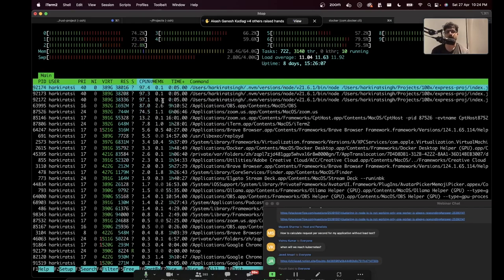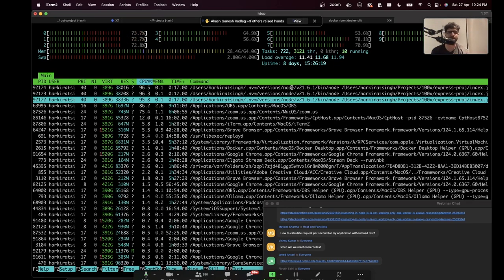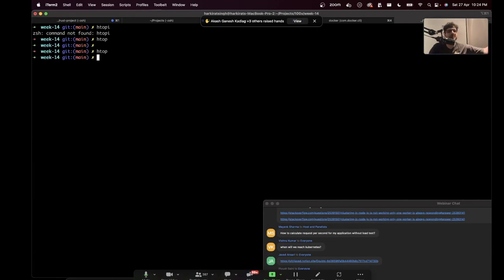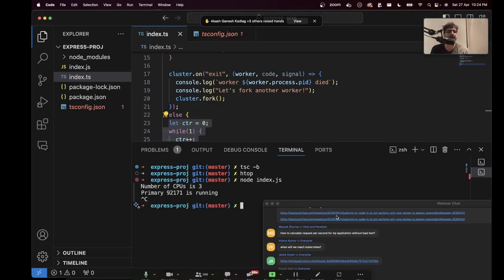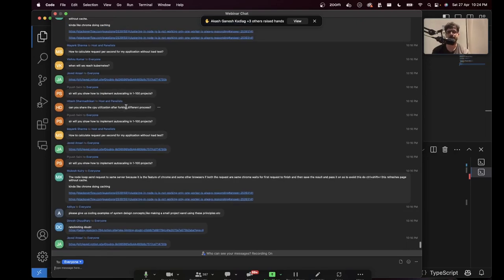If I do a stop, you will see one Node.js process running at 96, another one running at 96, another one at 96. There are 3 Node.js processes. As I said, if you use the cluster module, a new process is what is started, which means you will still see 3 of them over here. It's similar to doing node index.js. The thing that the cluster module provides you is a single port that can now handle all the incoming requests. So yeah, that's the auto CPU utilization after starting multiple processes.